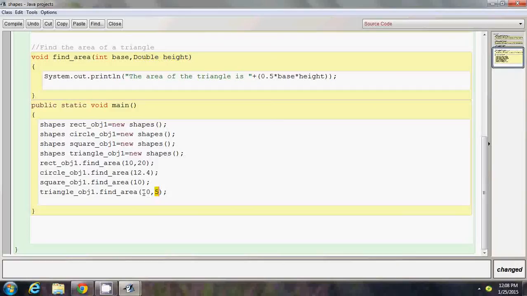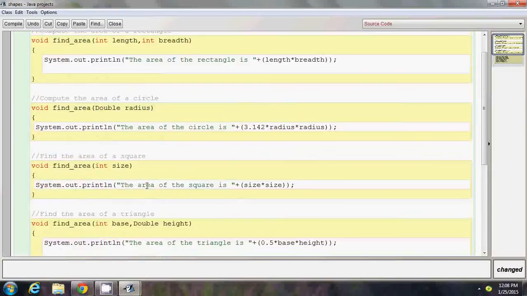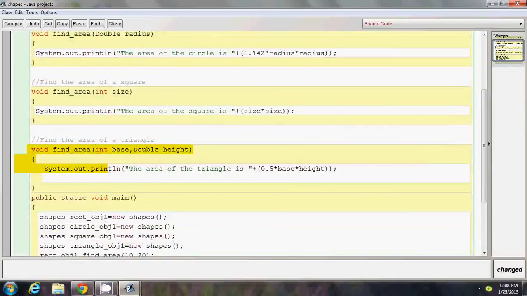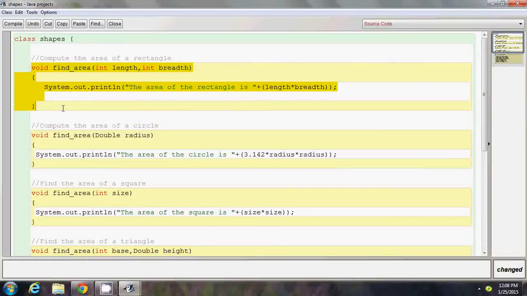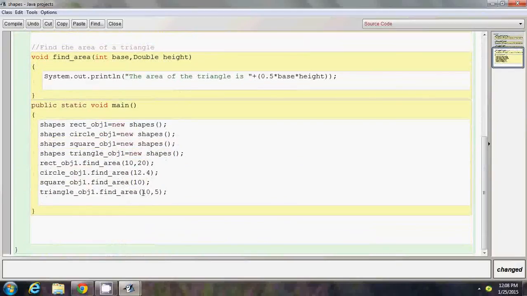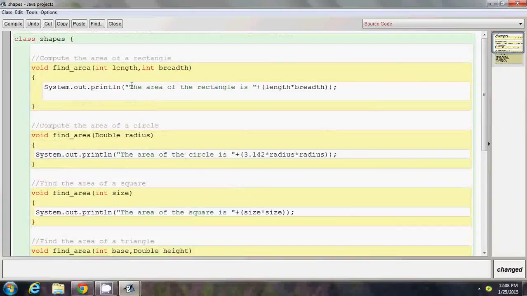Now what happens if I use two integers over here? These two are integers. Find area. Two arguments. How many functions are there with two arguments? There is one function with two arguments. There's another function with two arguments. Which one to call? What are the types of the arguments? Both are integers. What is the signature of the arguments over here? Both are of type integers. By default, call this. So let's see what will happen.